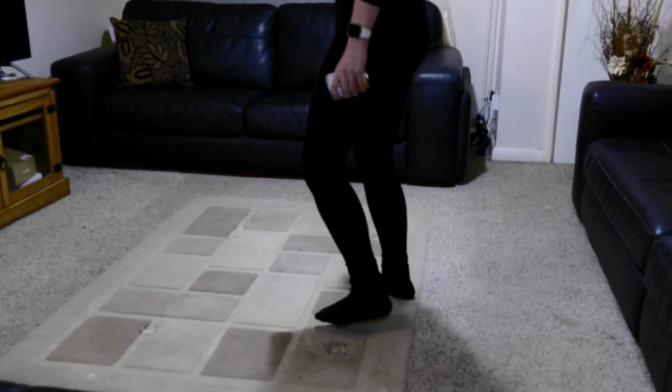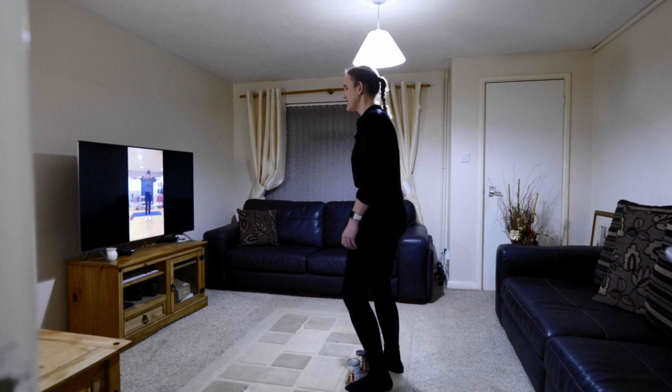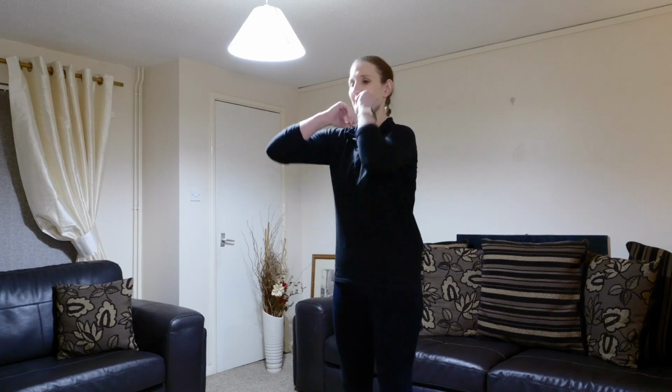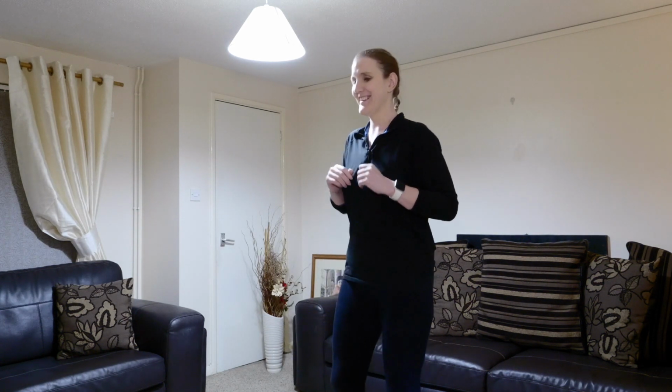Now, while your feet are moving, you're going to put your fingertips on your shoulders. From here, you're going to rotate the shoulders. So your elbow comes forward, goes to the side, rolls back. Forward, side, rolls back. Good. So we're loosening out the shoulder area.